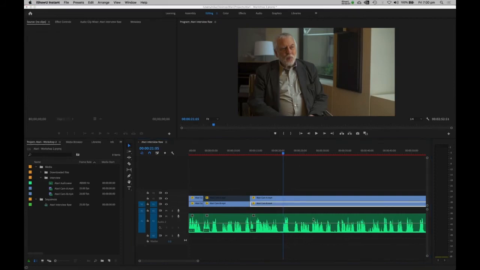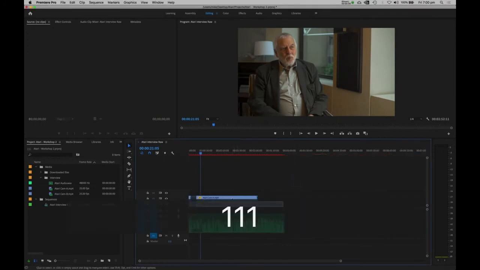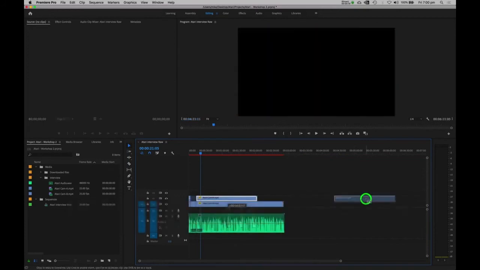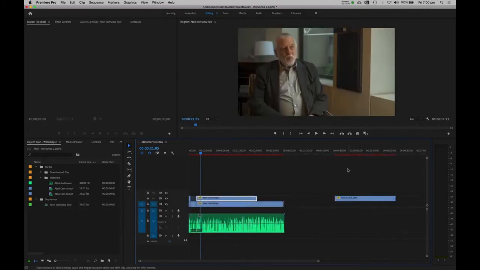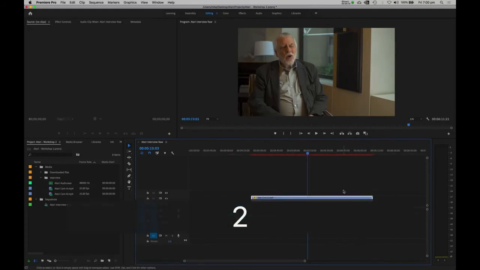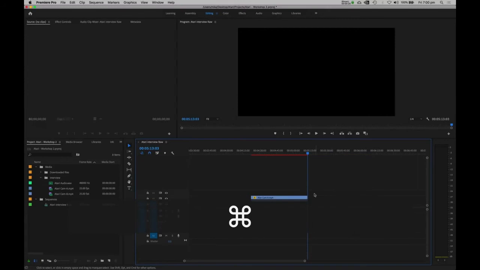I'm going to explain something now about non-destructive editing. Premiere is a non-destructive editor, and what that means is when you delete something in Premiere, it never actually deletes. And I'll show you what I mean. I've got a clip over here. I'm going to put a cut in there by going Command K, and I'm going to delete this part here. But if I hover my mouse over the end of that clip, you'll see it turns into this sort of icon here, which is called the ripple tool.